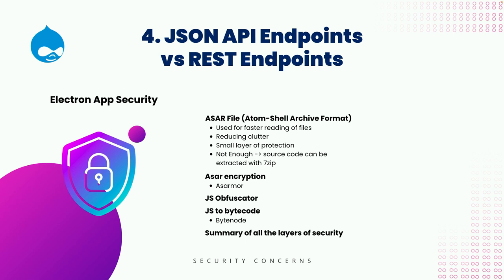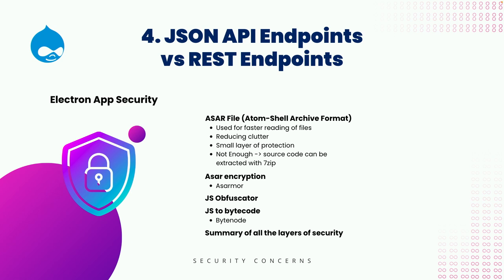So the next thing is obfuscating the code. This is very powerful. It turns the JavaScript code into something that's very unreadable. It's very hard to reverse engineer. It looks like a lot of zeros and X's. I'll show what it looks like in the next slide. But it's still possible to reverse engineer this if someone was really persistent. So my recommendation is adding a third layer of protection as well: using an NPM plugin to transform the JavaScript code into bytecode. Once you transform it into bytecode, it's very hard to reverse engineer, and you can feel very safe and confident with your code, in that it's highly unlikely that someone will be able to gain access to it.